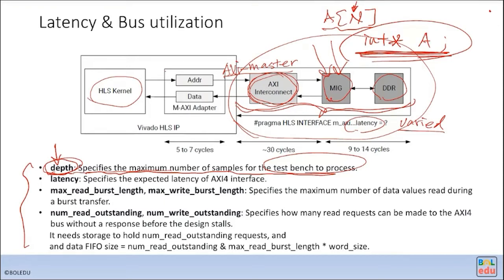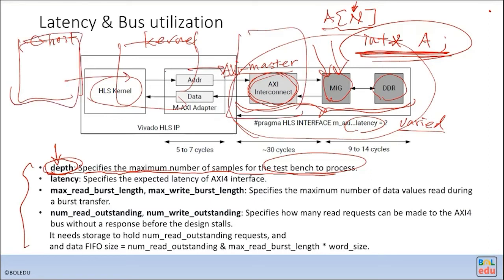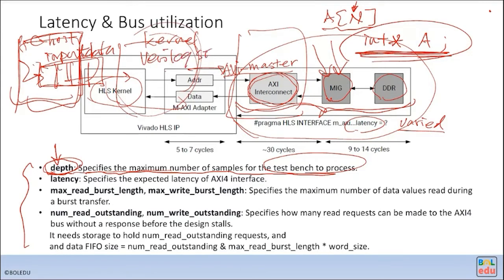Remember last week we talked about the test bench: when you do the cosim, you have the C code, the host program, and you have your kernel function. And for the kernel output, you will do the post-processing. So when you do the C program to prepare the input test data, you want to know how much test data needs to be prepared to feed into the kernel, because the kernel runs in the Verilog simulator. When you run the Verilog simulator, all the test data has to be available, right? So you do need to know the depth of the input data to run the Verilog simulation, and this depth provides that information.